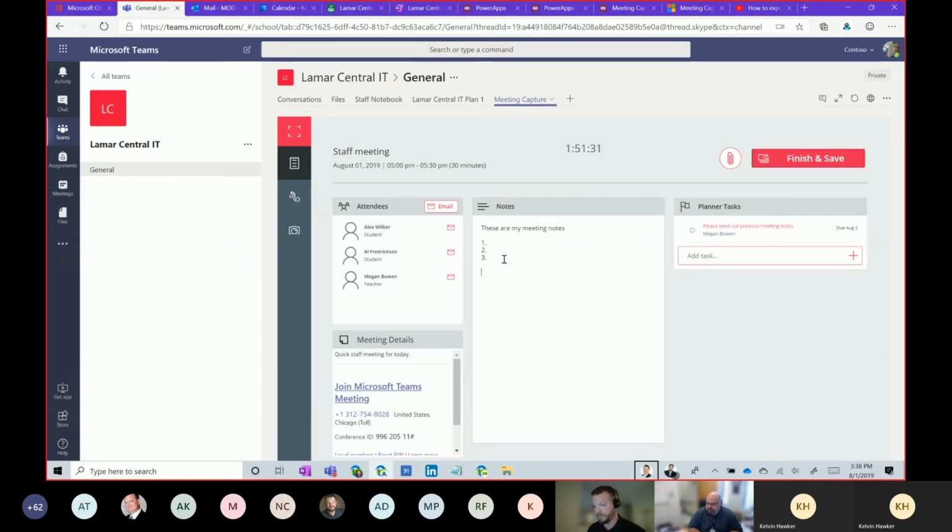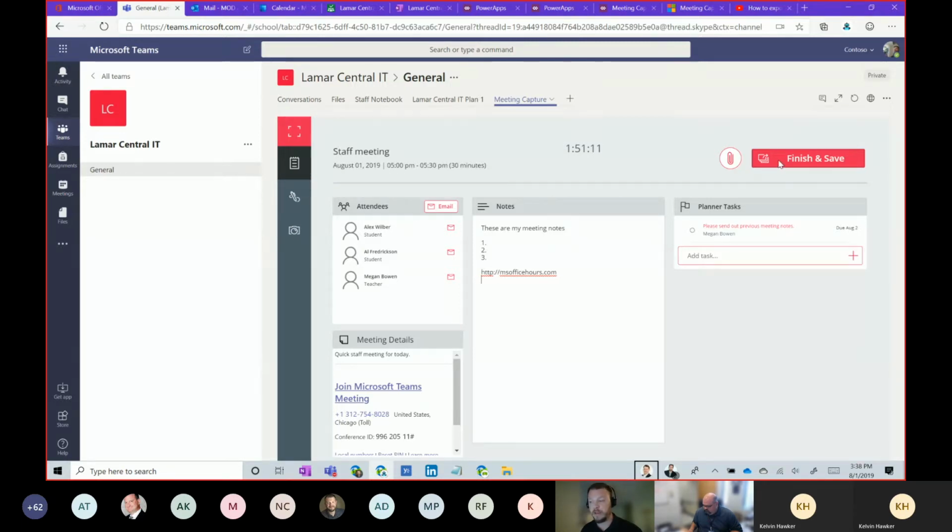So I've got where I can type in all of my notes, right? I can copy and paste in URLs, whatever it is that I want to do, just start putting information in here. However I do that, you'll notice it's got a countdown. Since this meeting hasn't actually started, if you notice, it starts at 5 p.m. It's showing me a countdown until the meeting officially starts, as well as that detail is here.